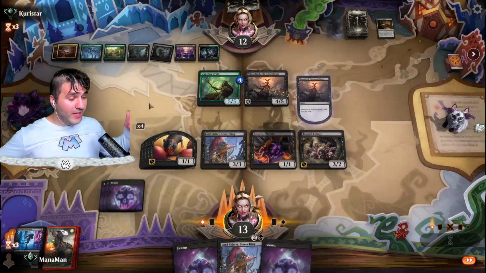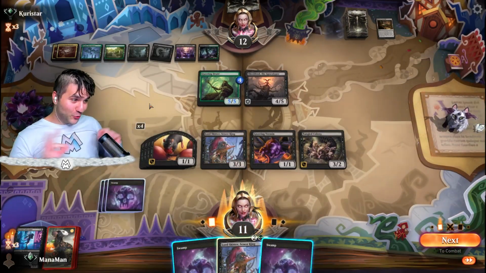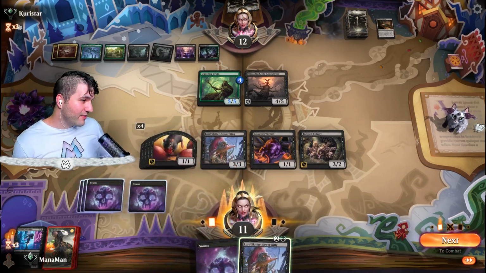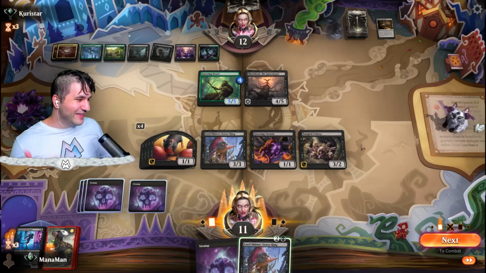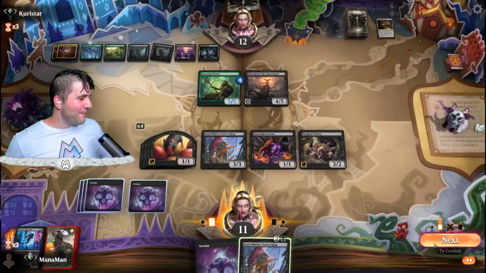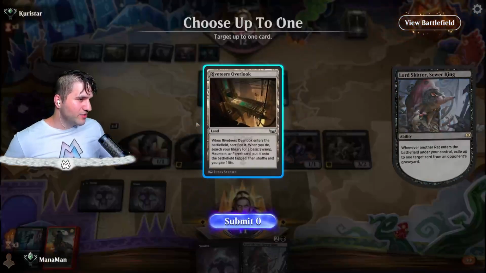They actually... Okay, so we're both drawing nothing. We are both drawing absolutely nothing. I mean, they've got no cards to play either, so I can't really complain, but this is kind of interesting. We're just both kind of in La La Land. We're gonna swing in with Lord Skitter and just try and do some damage here, because I don't really see what else we can do here.